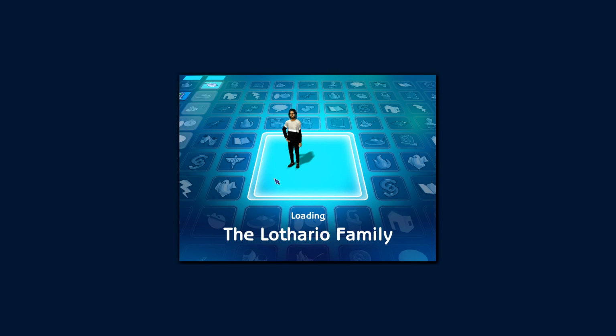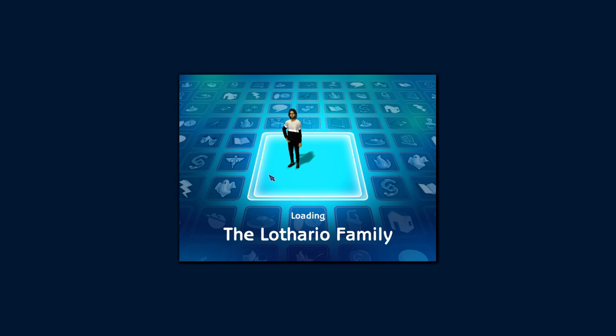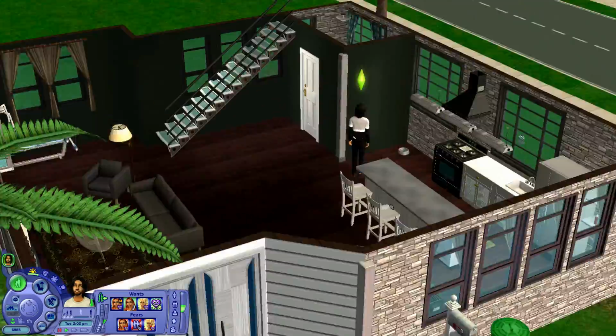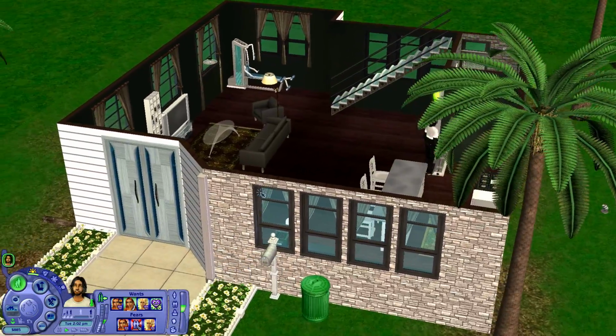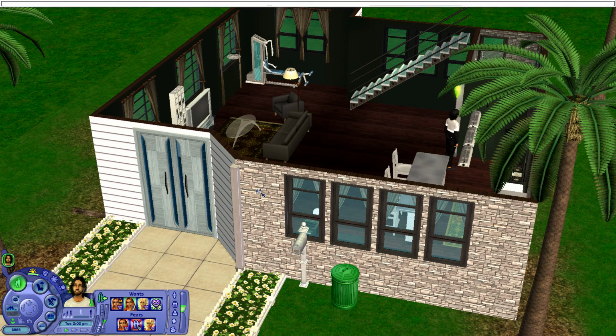I actually recently posted a makeover of Don Lothario's condo, like yesterday when this is being filmed. But yeah, check that out if you want. So I'm gonna go into his house. See, there's not very much pink or anything like that as of right now, but just to be safe, I always do it when I pop into a family's house. I go that, and then I pop it in right like that.